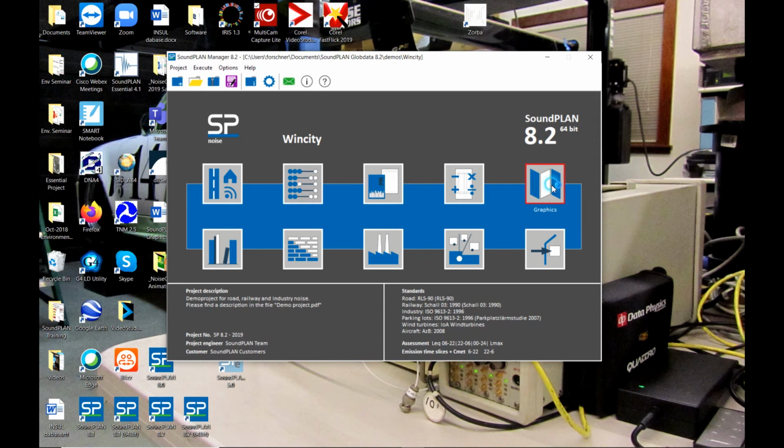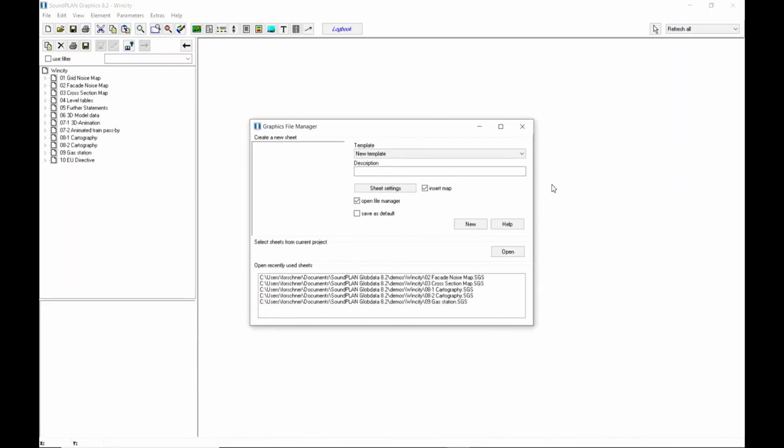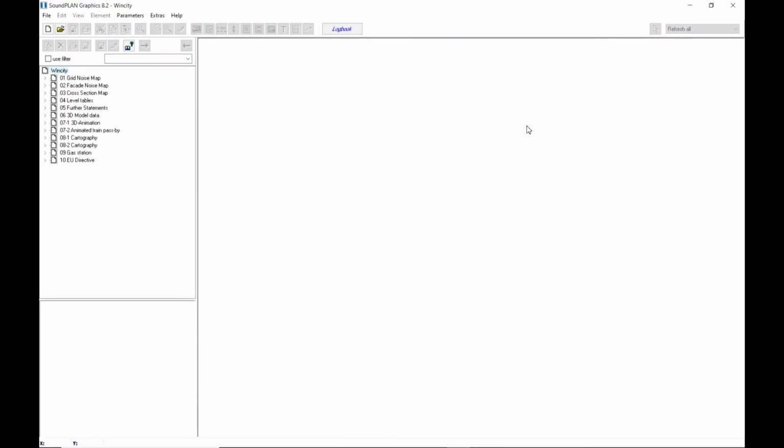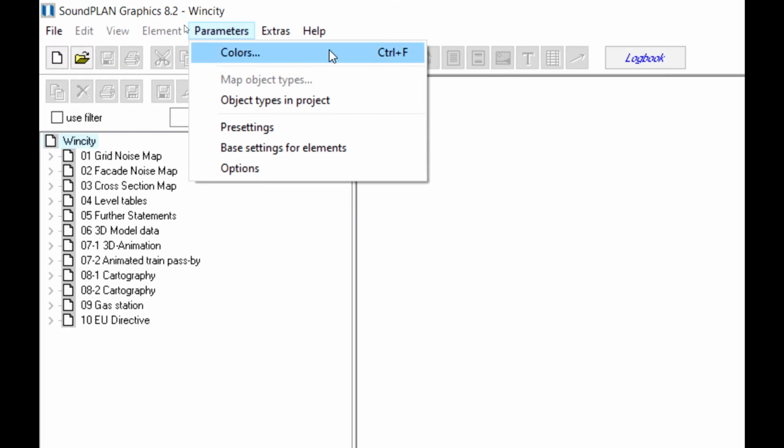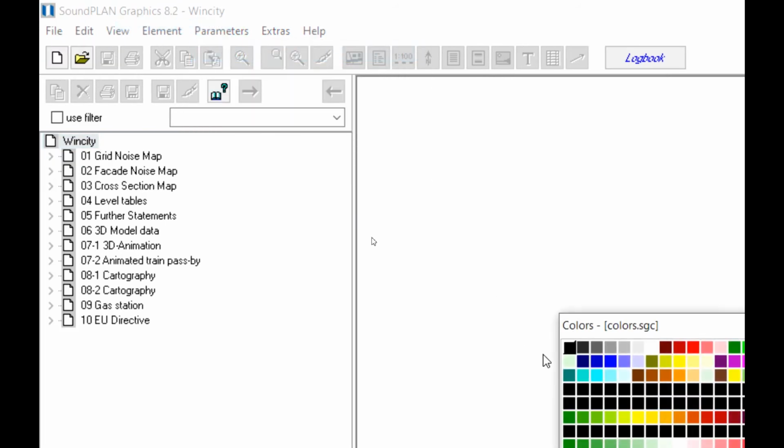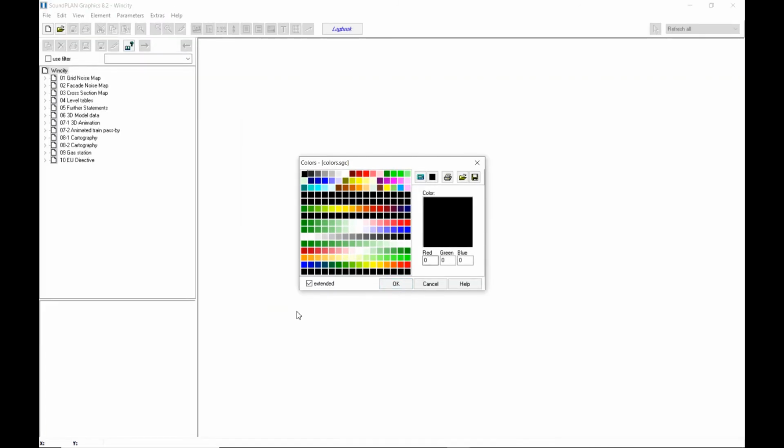So let me just open up the graphics and show you here on the parameters. We again have the colors right here. So here we have the colors, and again we can change that and define the color schemes for this project.